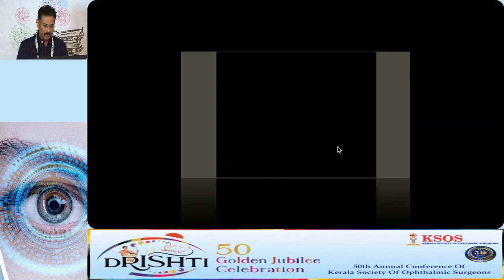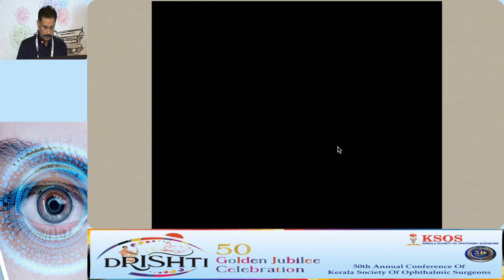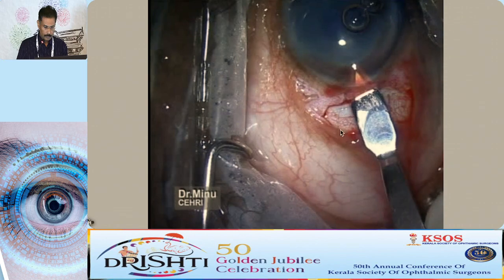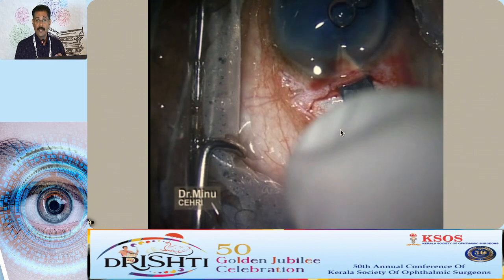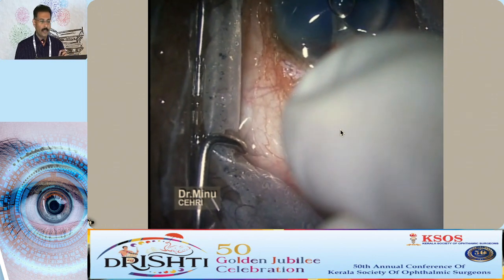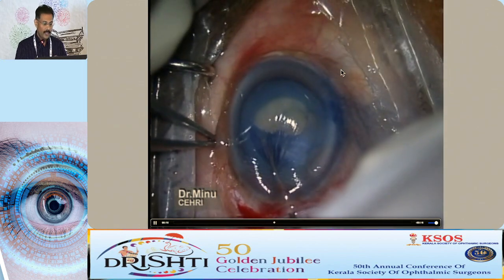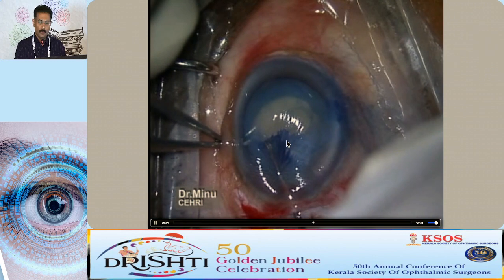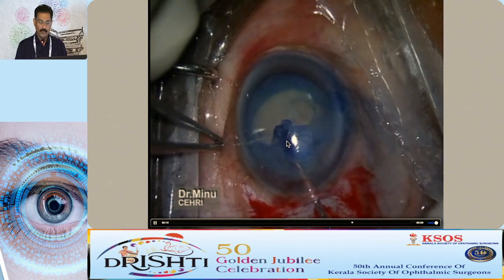This is another one. There are two reasons for making an anterior entry. One is a blunt keratome. So if you keep on going, it will not go in, and finally you will enter. This is almost 3 millimeters into the clear cornea. So every maneuver after that will cause distortion of the incision, and you won't be able to see things properly, and access to whatever you want to access will be difficult.